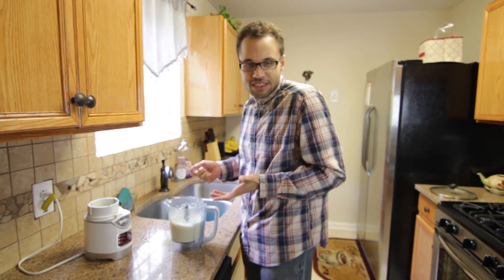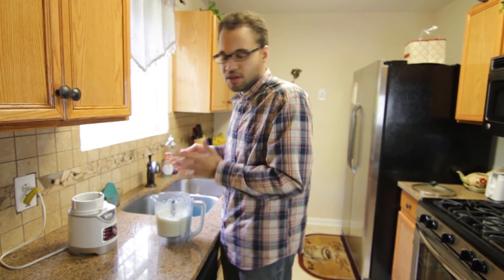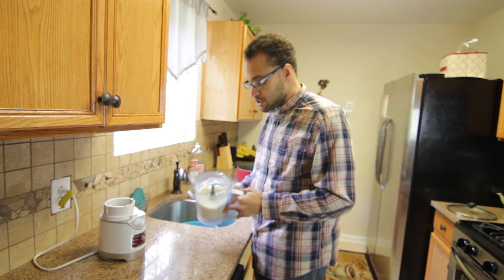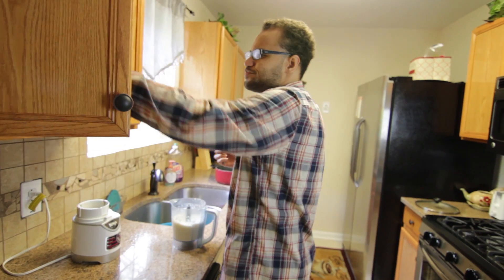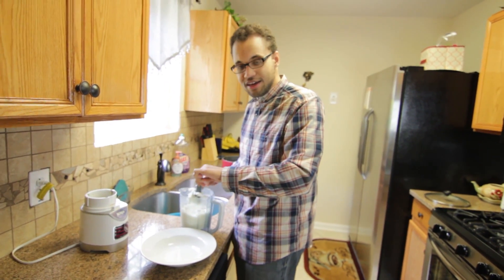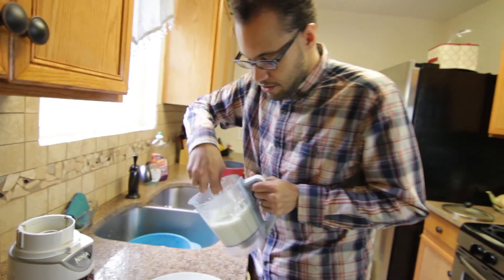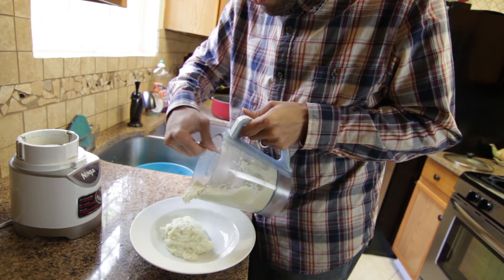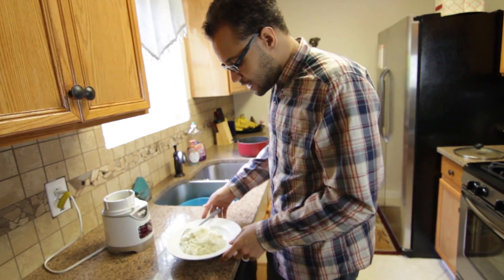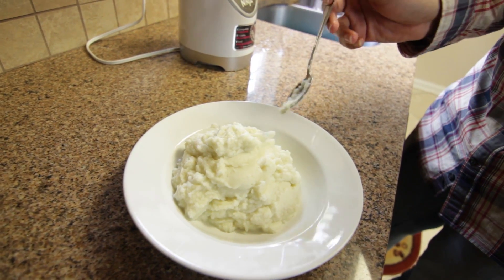You're basically done. Now if you taste it and it needs a little bit more garlic salt, go ahead and put some more. Or if it just needs some more salt, put a little bit of sea salt or whatever seasonings you have. And that's pretty much it. It's pretty much going to come out just like mashed potatoes. This is done in like 25 minutes or so, depending on how slow you are with knives. If you're young, please have some parent supervision when using knives, especially if you're like me and very dangerous. Pour it all in there — look at that nice mash! When you're done, you are left with mashed potatoes. And that's a lot, just for one cauliflower.